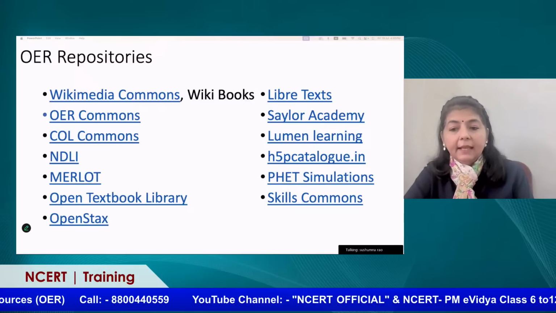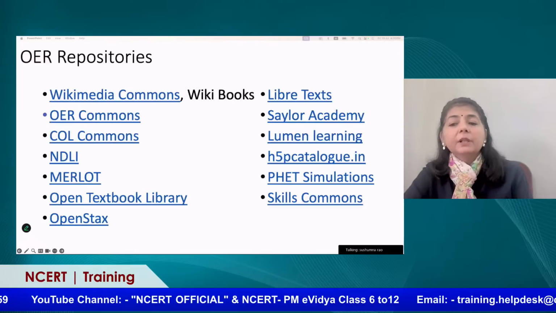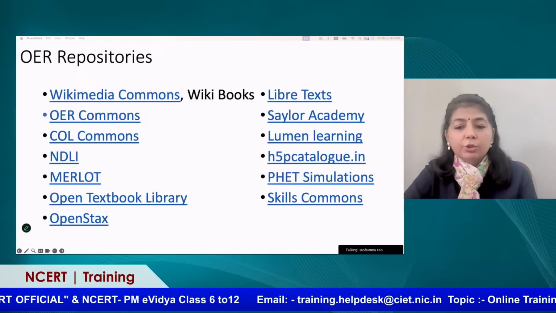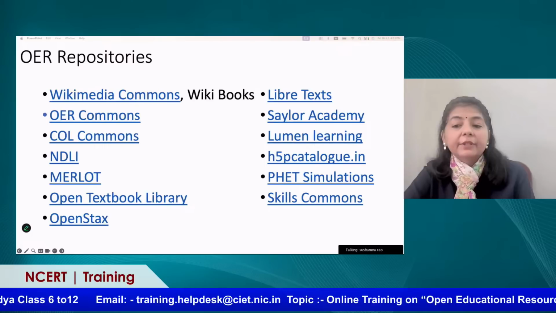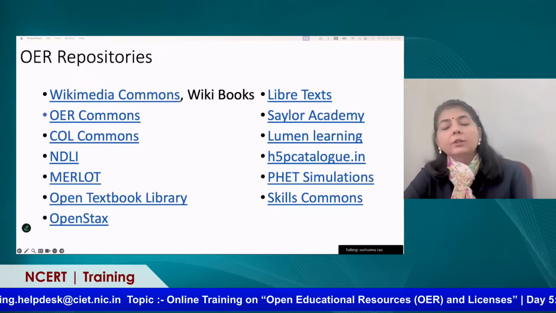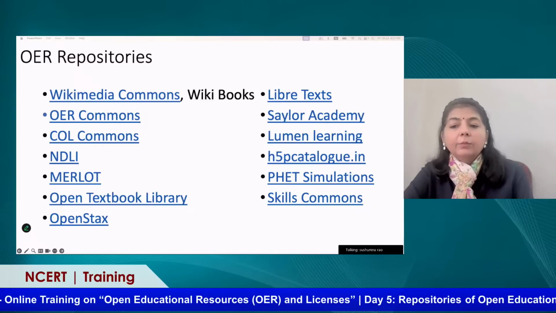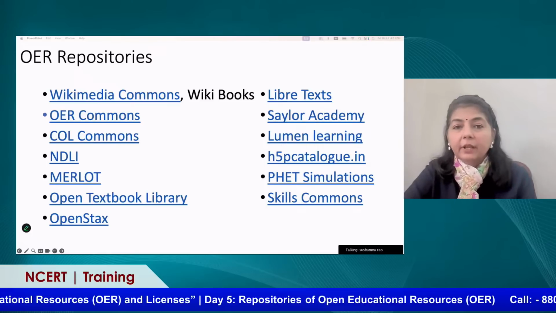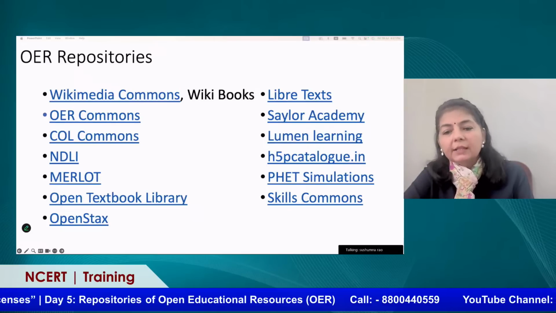Similarly, in LibreText you will find adaptable, user-friendly open educational resources which allow you to customize and share, not only simple text-based textbooks, but also interactive textbooks. And similarly, Sailor Academy, again a non-profit initiative working since 2008. Wonderful full-length courses are available in Sailor Academy, you won't believe. So much information is already available over there with the open license.